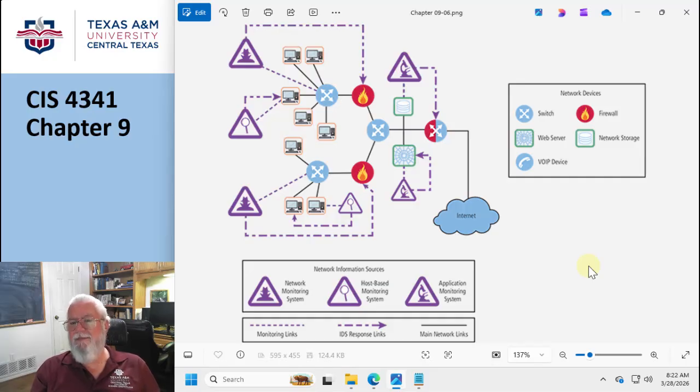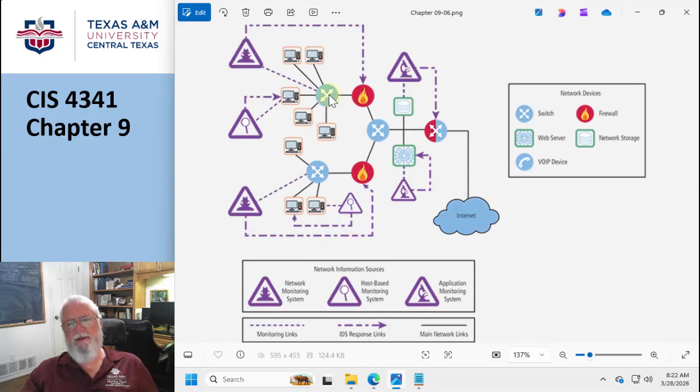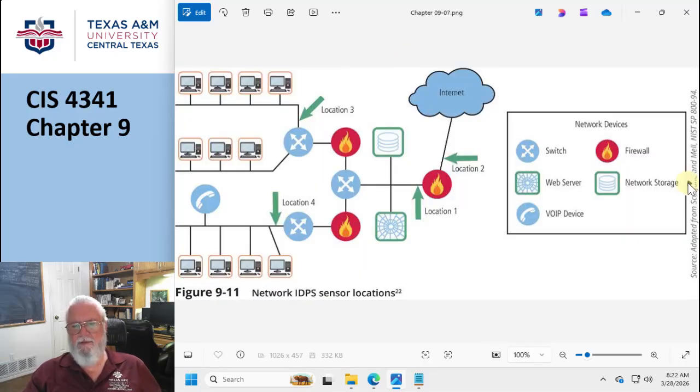It could be a little bit faster than the centralized, not by much, guys. Don't read much into that. The centralized one is recording a whole bunch of stuff, and it could be overwhelming. Here, clearly, the amount it's taking in is going to be less, so it could, in theory, react faster. And then, of course, partially distributed, which kind of makes sense, some sort of a hybrid, where I just go in and say, well, here's where I think things ought to be, and over here I'm doing this, but over here I'm doing that.